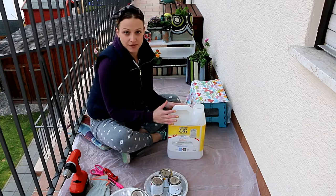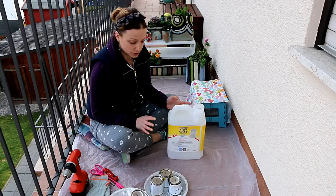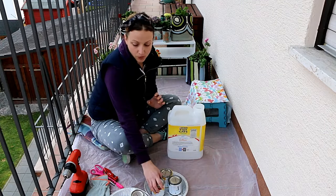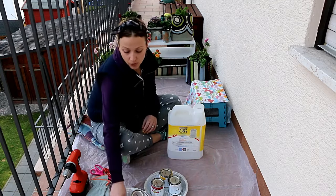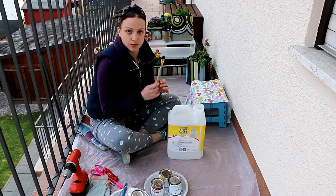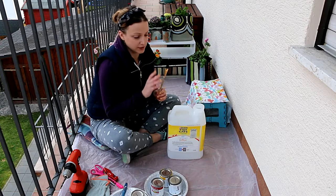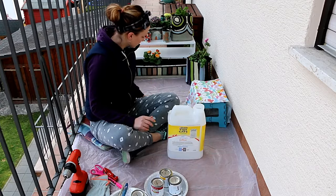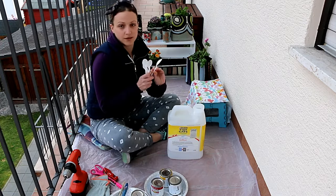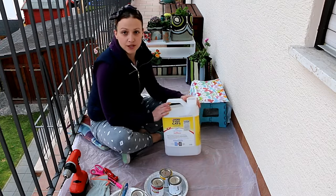The materials we'll be using: just any plastic container you have handy. I'll be using cat litter boxes today, but literally anything will do. I also got Rust-Oleum paint in red gloss, yellow, blue, almond, and black. I'll also be using a small one-inch paint brush, as well as a flat small brush I use for drawing — this will be for the details of the pot. In addition, you'll want some plastic spoons for mixing the paint. I got four, basically one for each color.